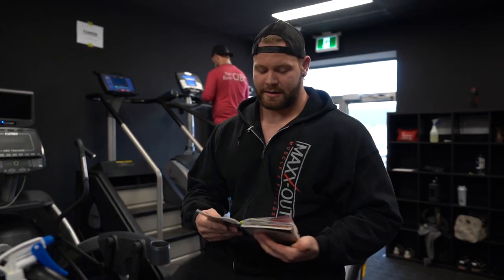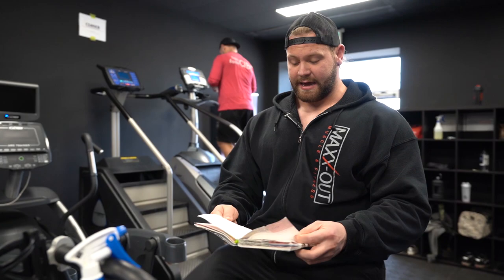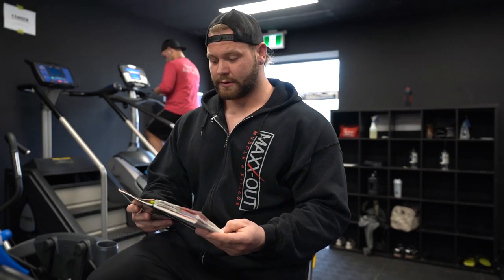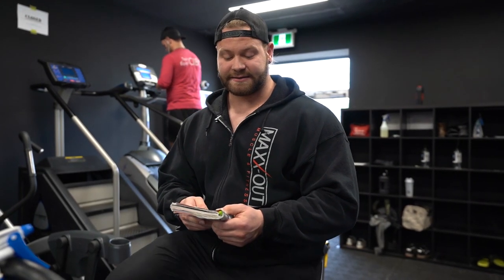Okay, so what's the plan for today's workout? Plan for today is quads, and we are going to do, wait, where is it? Start with that Cybex leg press, go into hack squats, then leg extensions, then adductors, and then dumbbell lunges.